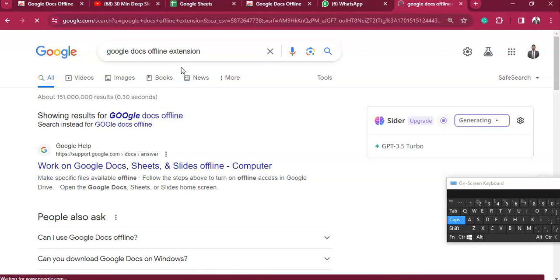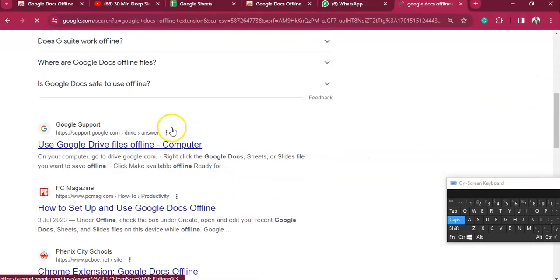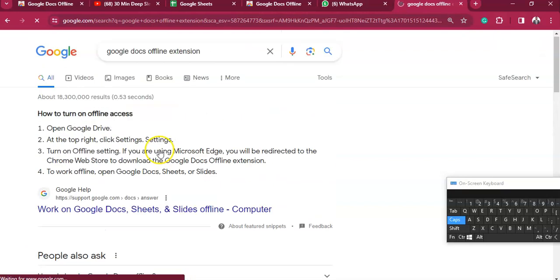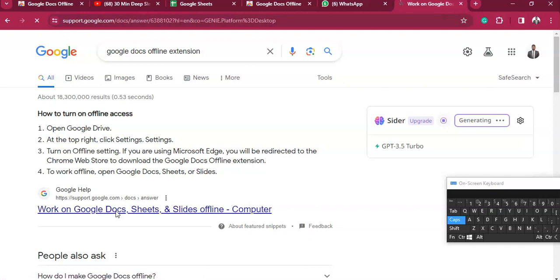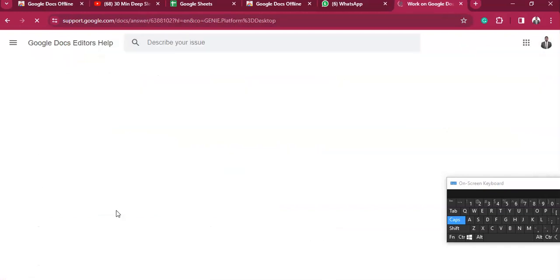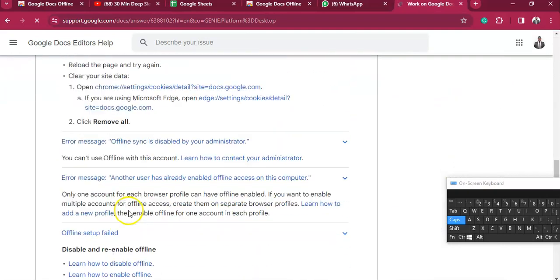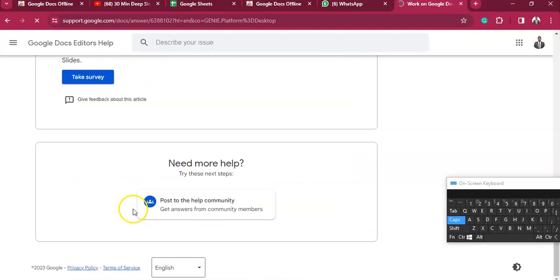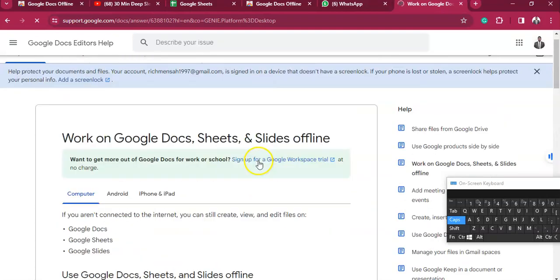Depending on how fast or weak your internet is, you should be able to see it here. I already have it installed, which is why you are not seeing that.